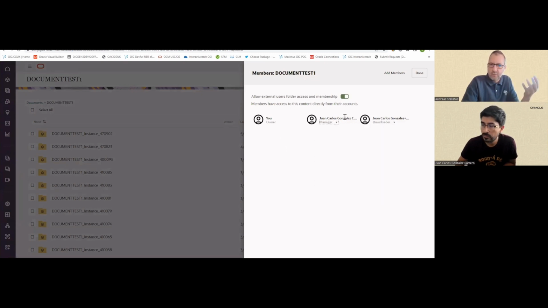One of them is a manager, which means they can do anything they want in this folder. Okay. And the other user on the right is a downloader only, which means they cannot contribute, they can only view and download. In this case, this user is going to be performing the role of a VP. So the VP cannot edit, just download or view the document in O365, right? Exactly. So the VP can just see, and the others can contribute and edit and so on. Okay, great.